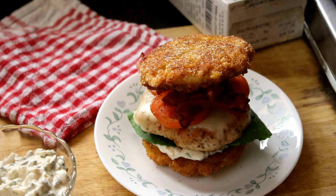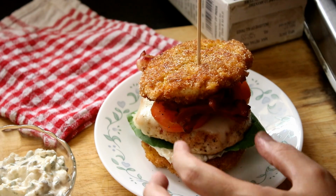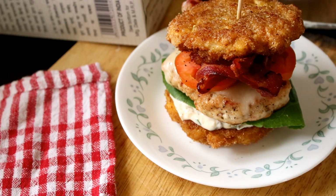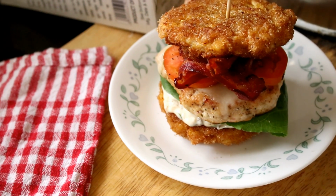And of course, to prevent this from falling, use a skewer to hold it all in place. And then I guess it's pretty much ready, my friends. Your keto double down is ready. And you know what, I'm going to stop talking.